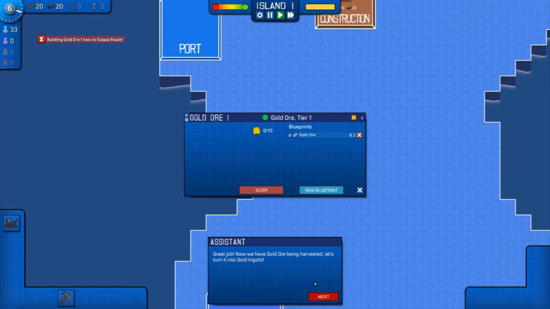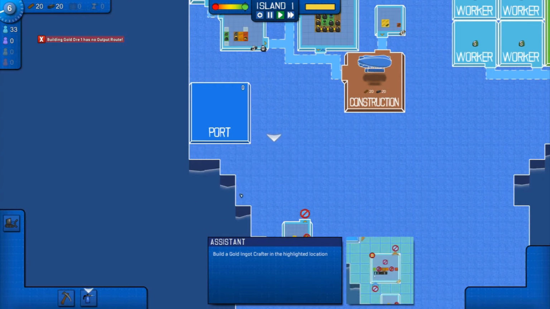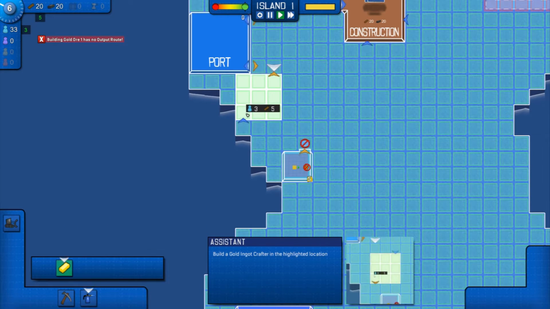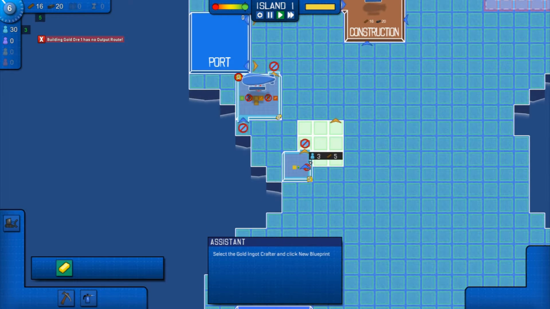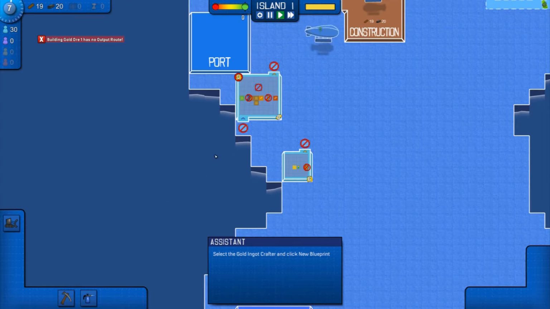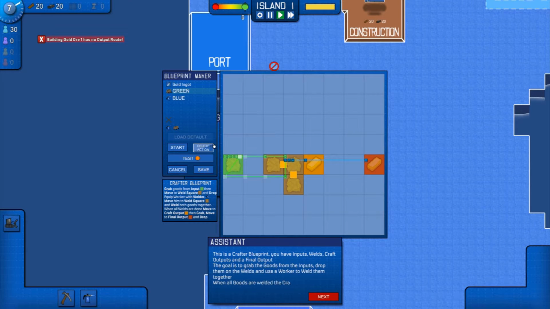Now we have the gold ore being harvested. Let's turn it into gold ingots. Build a gold ingot crafter in the highlighted location. So let's close that. Okay. Select the gold ingot crafter and click new blueprint. This is the crafter blueprint.